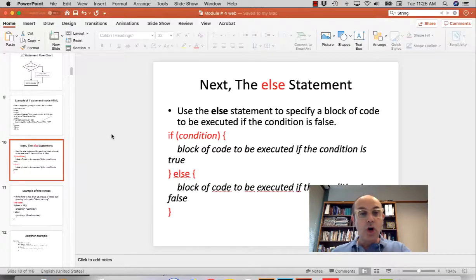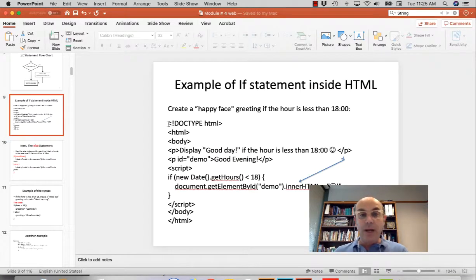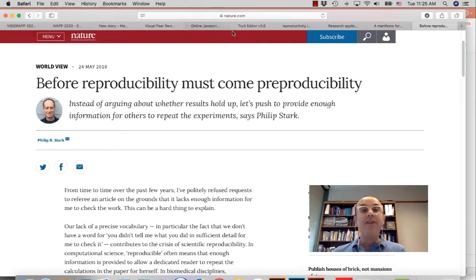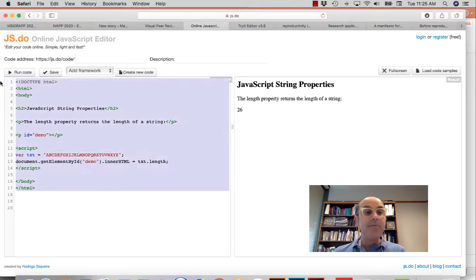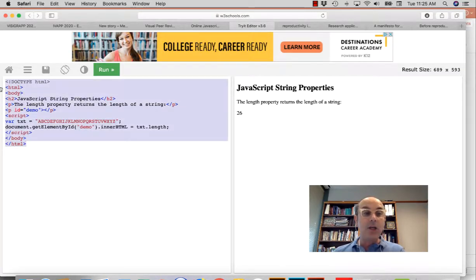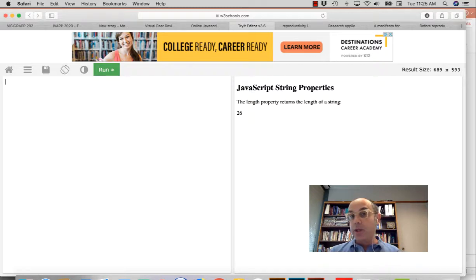I want to show you one more thing that is really important. A lot of websites provide the idea of testing your JavaScript, which means that before you execute that or upload it to your website, you can test run the JavaScript and see if it works.